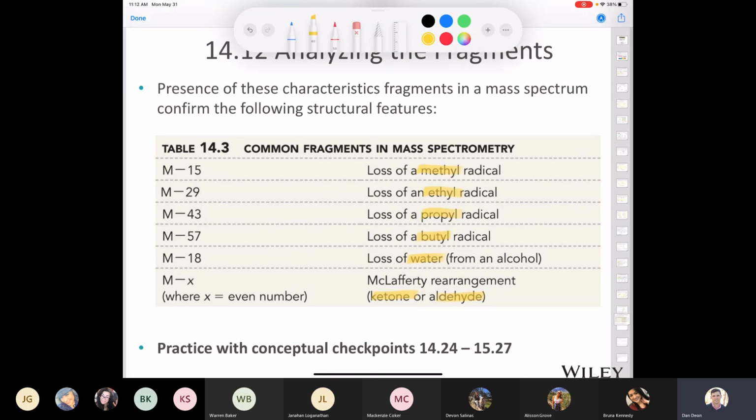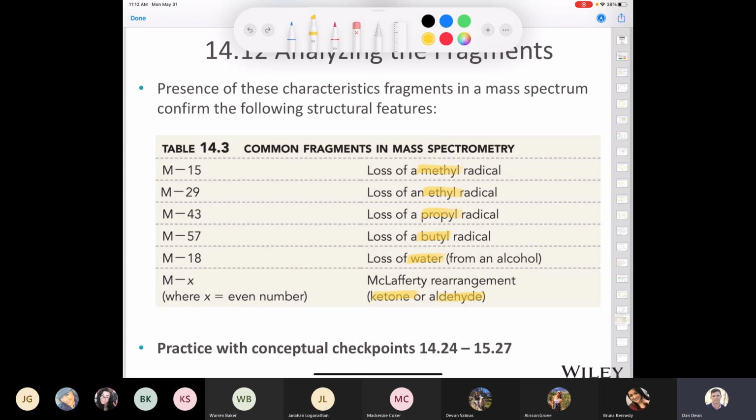When I was doing my degree a long time ago, back in the 90s, I took a class on mass spectroscopy, and we had probably a couple of hundred mass fragments, like a table with hundreds of these that we had to memorize. Now if you're like, oh, you're so smart, no, I'm not. It's just that I had an entire semester to do it, because all we talked about was mass spec day in and day out.